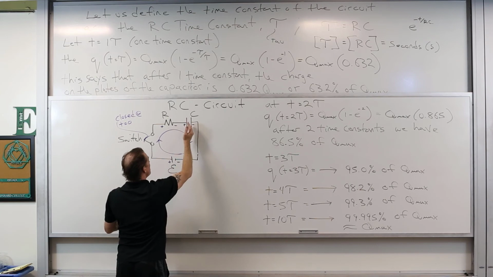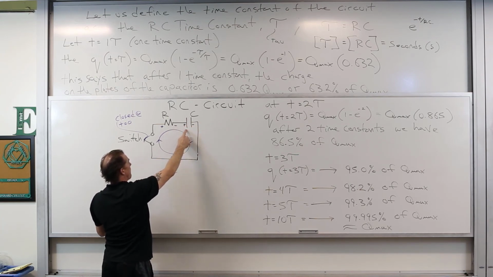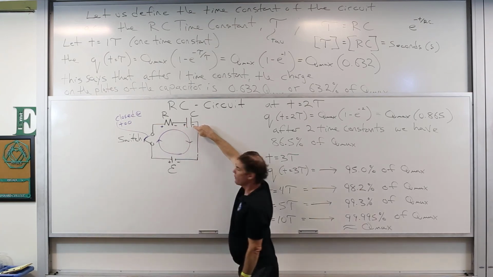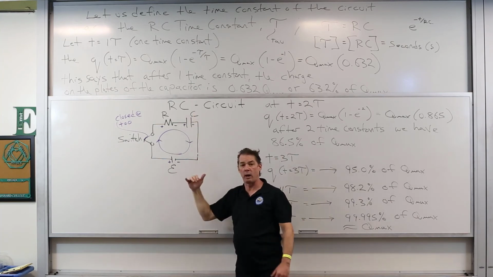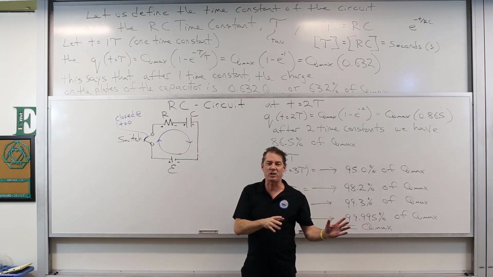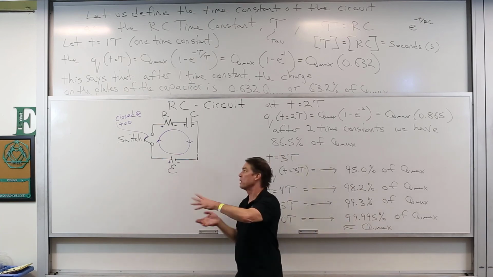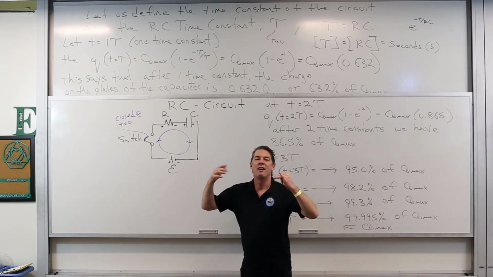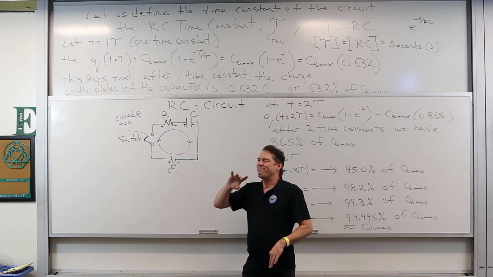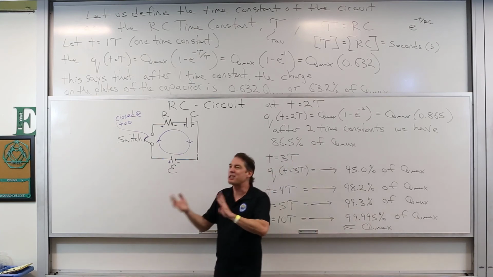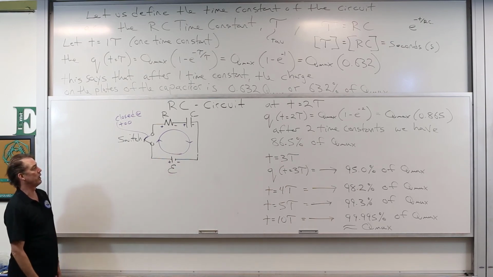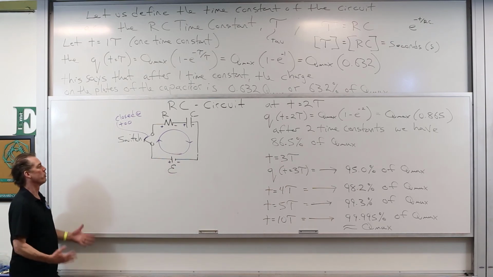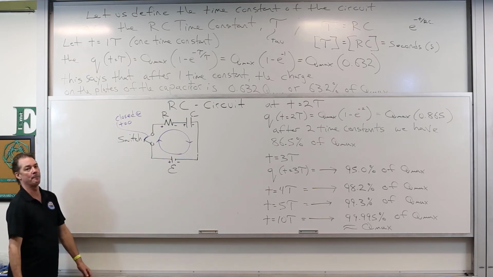Why? Because electrons don't want to keep coming off of this plate, and they definitely don't want to keep accumulating on this plate because there's already electrons there that are pushing the other ones, exerting a force in the other direction. It just so happens that the source potential keeps pushing them on, but there's more of a, I don't want to say resistance, but resistive type of behavior that ultimately controls the current, slowing it down over time.